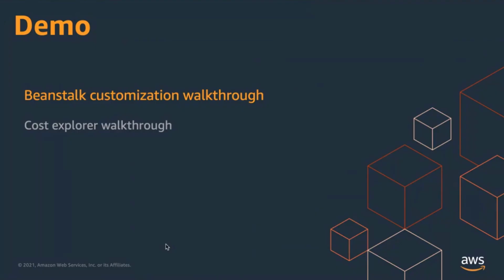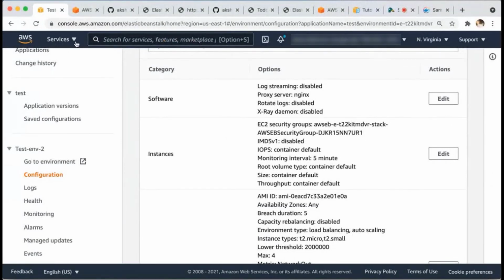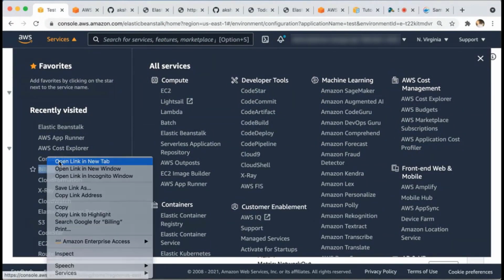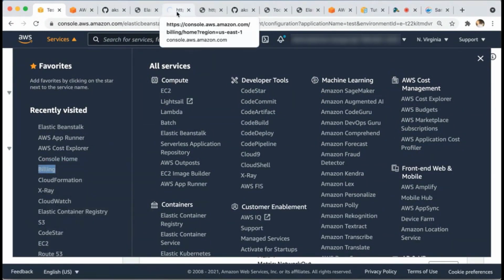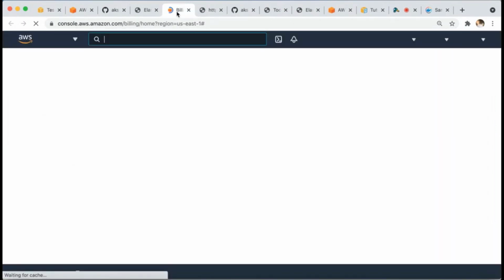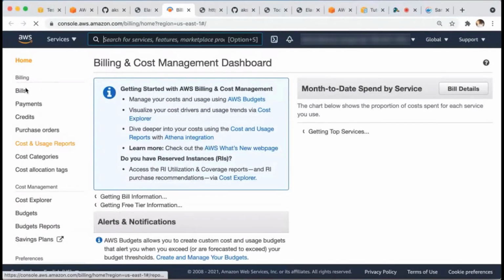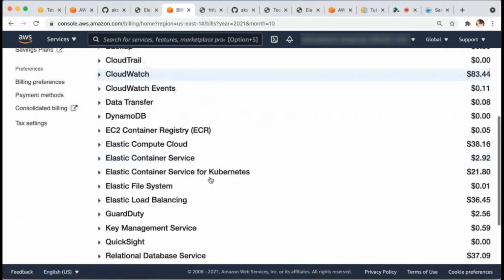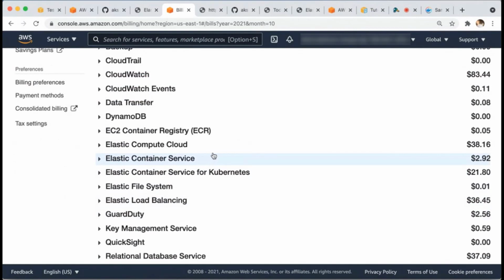The other part I wanted to show you in how they're different is the Cost Explorer. We saw how in App Runner it was easy to view your costs. With Beanstalk, if you go to your AWS bill, you won't see any service called Elastic Beanstalk, because Beanstalk is actually a free service. But your costs will be distributed across multiple line items in your bill, be it load balancers, EC2.